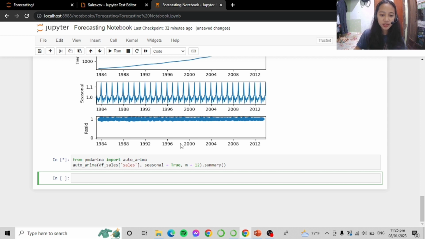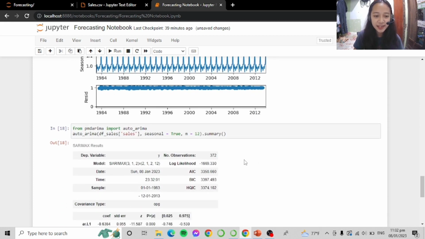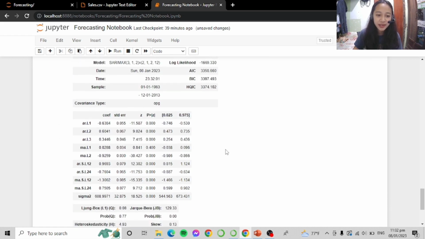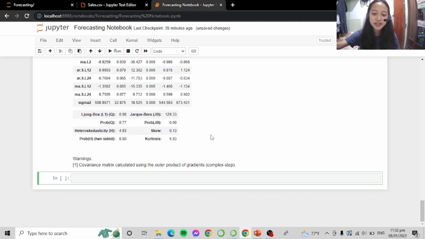Let's just wait. Ayan, so ito na yung result ng ating ARIMA. Ang SARIMAX model natin is 3,1,2, ang seasonal model is 2,1,2,12.